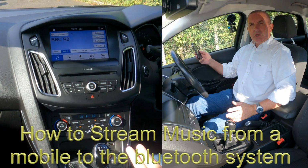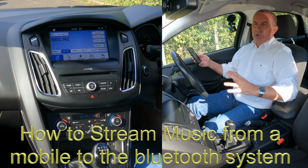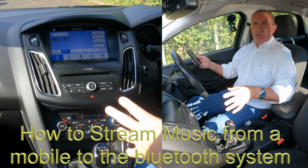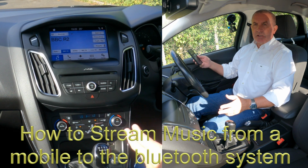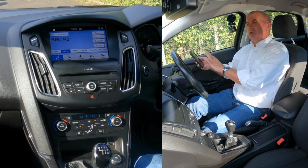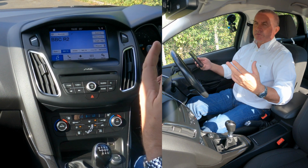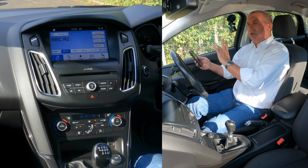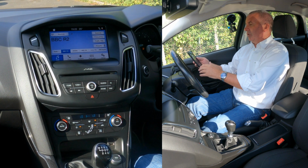That's it done. Okay, I'll just show you how to stream audio or stream music through the Bluetooth Sync 3 system in this 2017 Ford Focus. If it's set up right, it will stream audio off Spotify, off YouTube, off Amazon Music, and also iTunes. On this particular demonstration, I'll just show you iTunes.